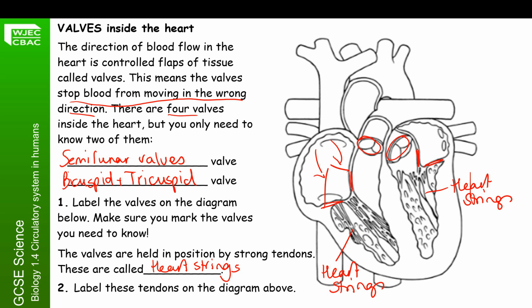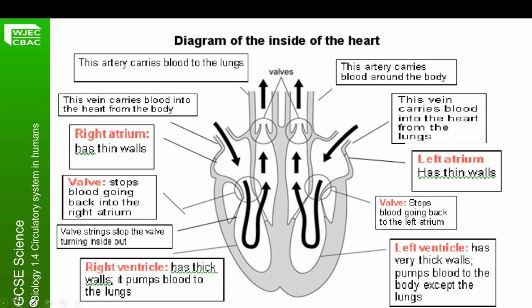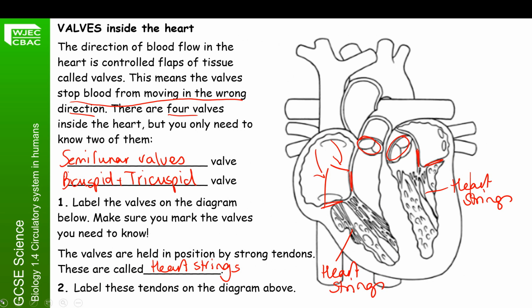Now, the last bit that I wanted you to have a go at doing, to fill up the pages up to page 7. I'm going to go back a second. So turn over to page 7. You've got a diagram of the inside of the heart. Now, this diagram is slightly different to the one that you can see currently on the screen, because this diagram is a much easier version. However, exam boards sometimes will give you the easy version, sometimes they'll give you the harder version. Why is this a harder version, this picture here in front of us?